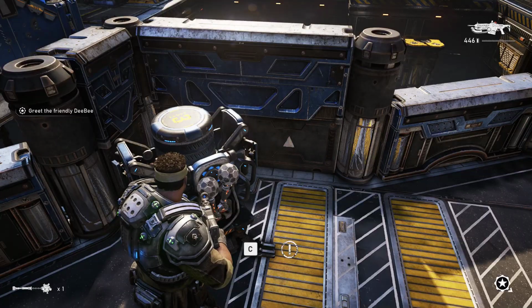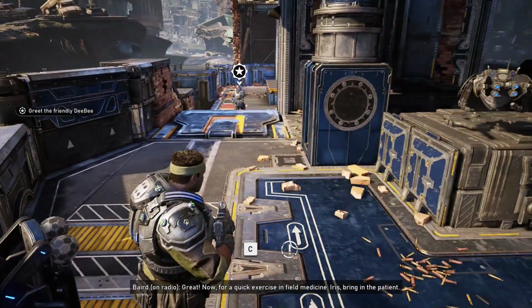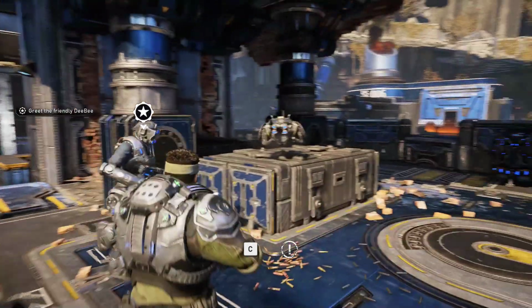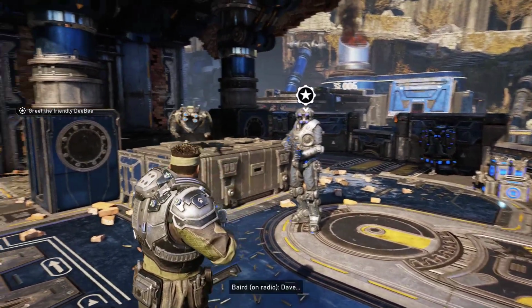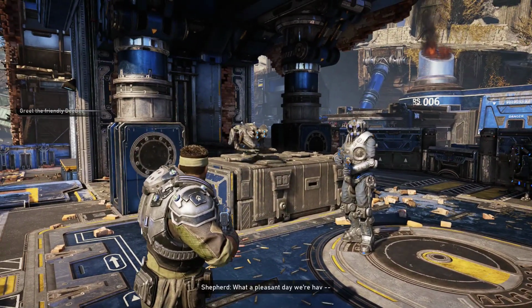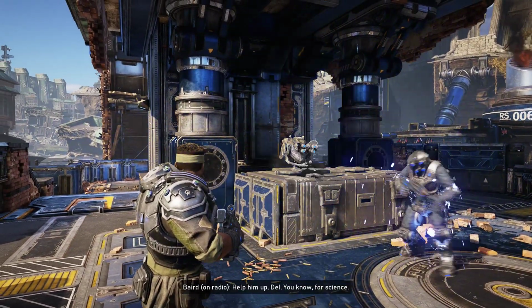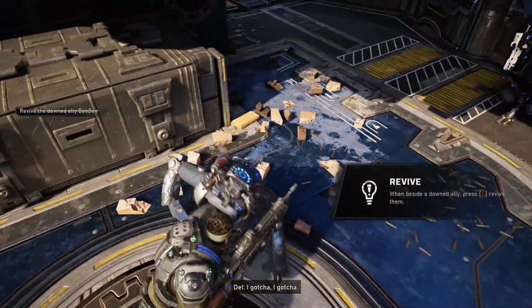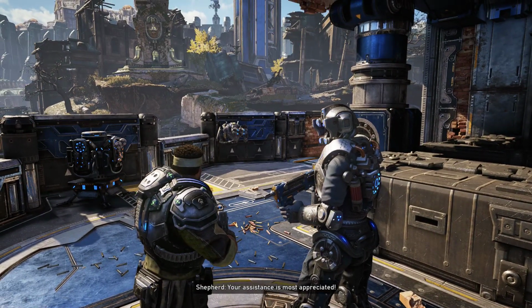Sure. Why not? Great. Now for a quick exercise in field medicine. Iris, bring in the patient. He is joining us now. What's wrong with him? Looks fine to me. Dave? What a pleasant day we're having. Help him up, Del. You know, for science. I got you. Your assistance is most appreciated.